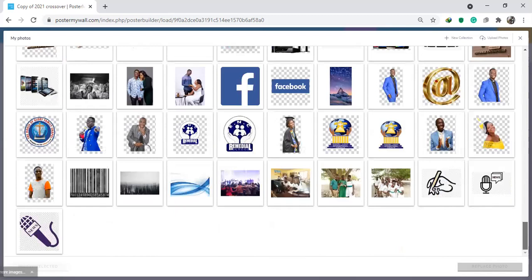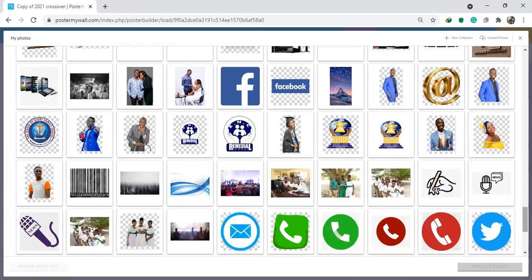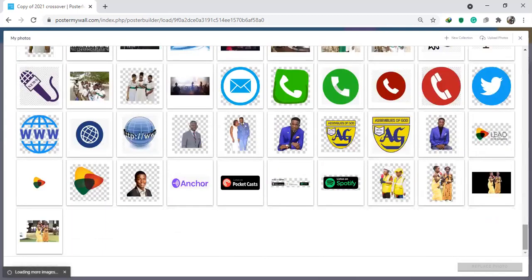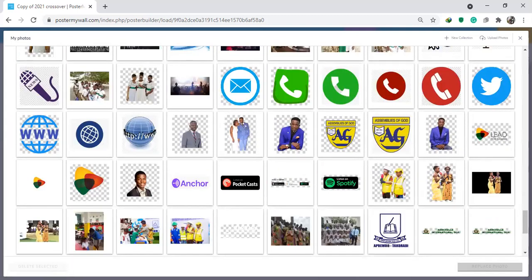I'm just looking for the, okay. So I think these are the two images. And so I will use this one. This one.